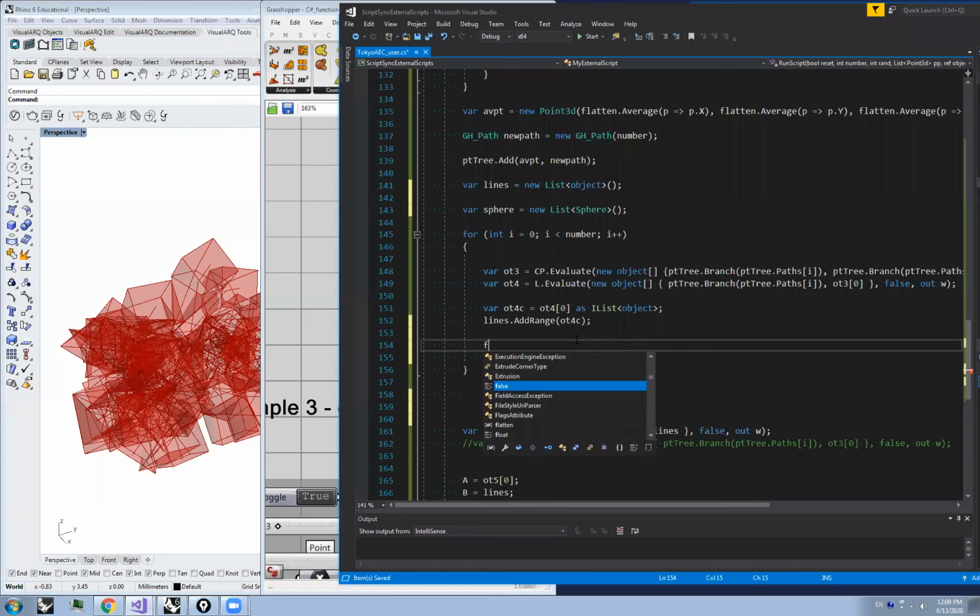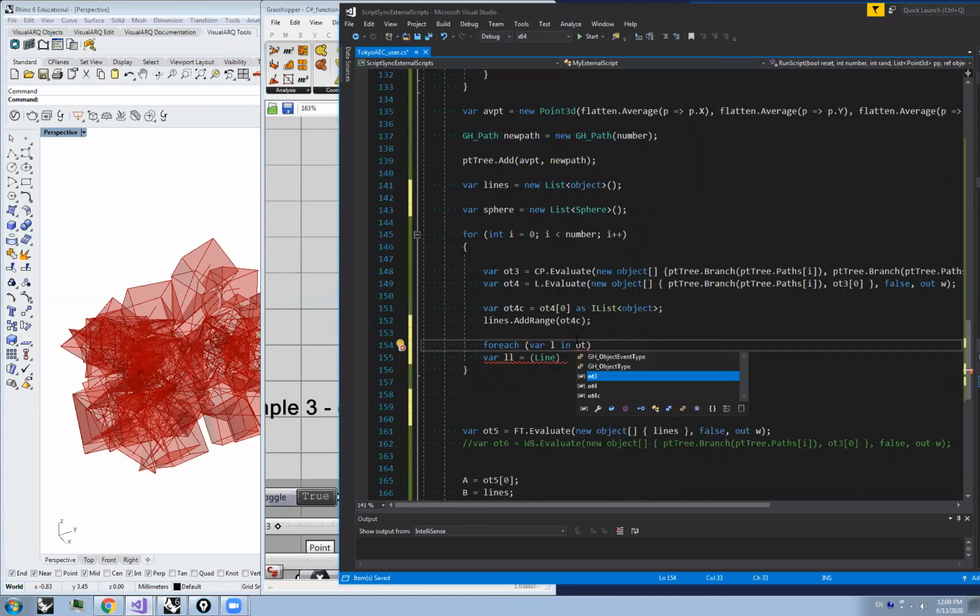So what I need to do here is for each, run through all the. Actually, there is only one line inside, but we still need to do this. L in OT for Xi.